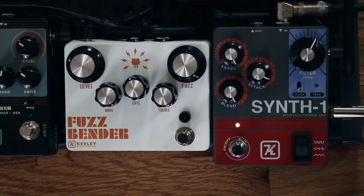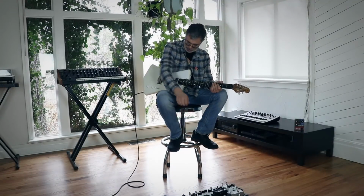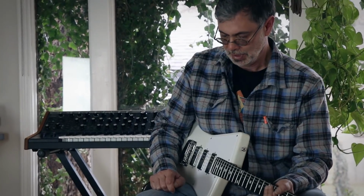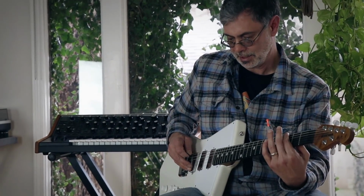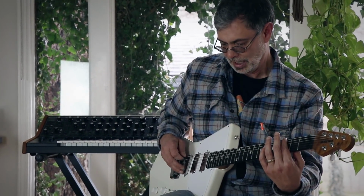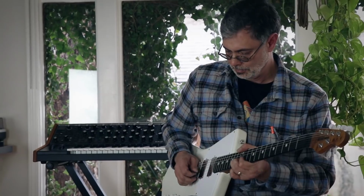So we have an octave down, and we have two octave downs, and there's some flanging that goes on between them. And then you can, of course, control the filter so that you can set the tone of it. In this mode where the chaos switch is up, then it's using a different style of tracking. And that's the standard way that kind of early synthesis is done on the guitar. Doesn't track very well, which leads to some fun airs.